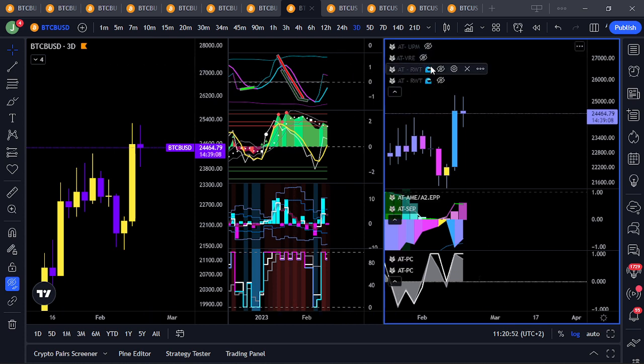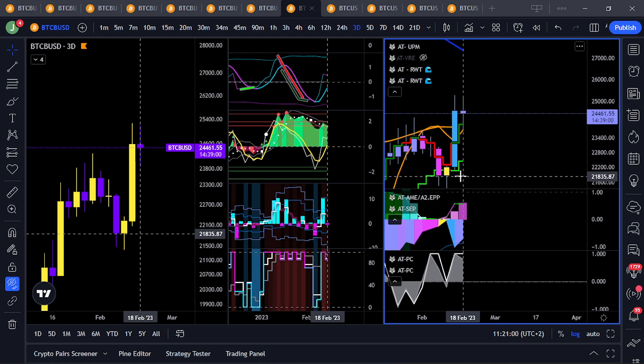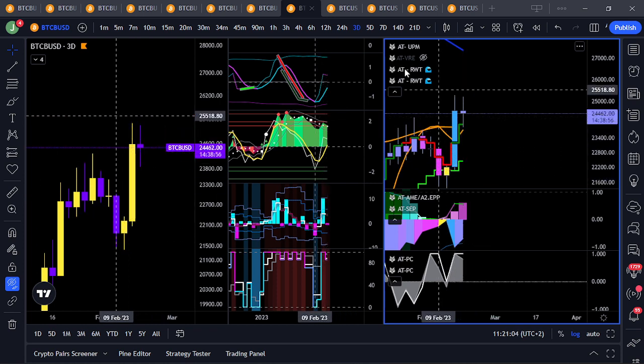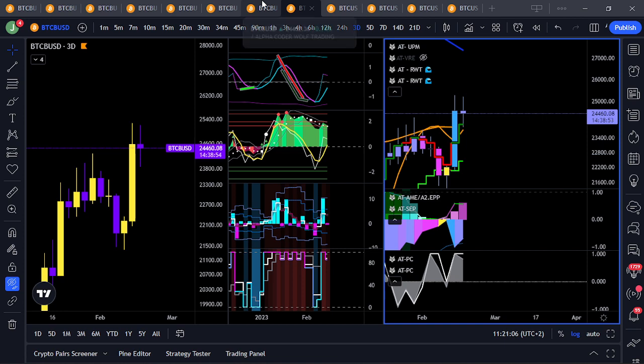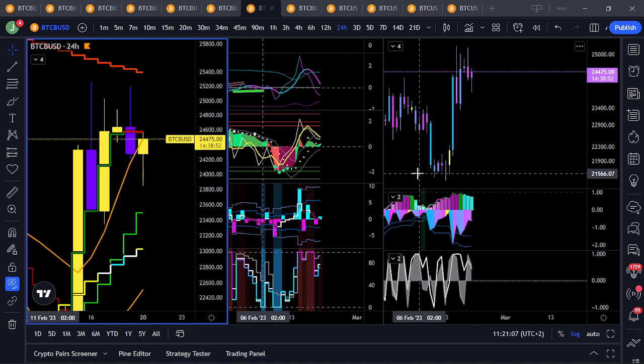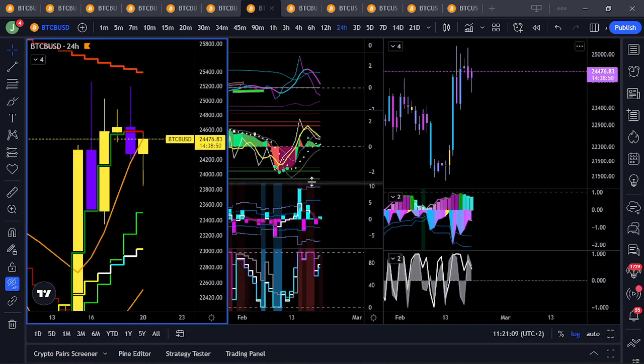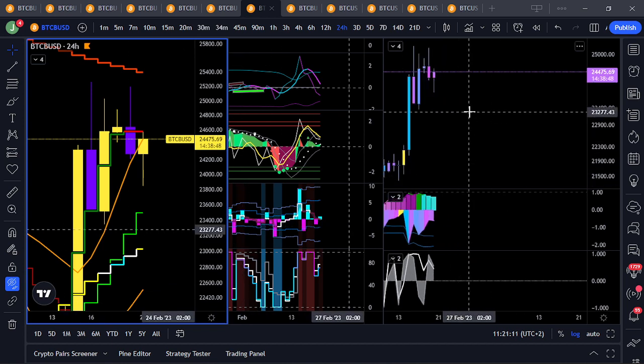So let's just throw up some bands and see if there's anything around the structure. Not so much. Okay, ultimate power mean, everything is underneath. They've deflected. This will be a point of interest that's already been tested. So the 3-day is looking a little bit sideways, as with the 14-day. Now what do we see? We have the 24 hours.